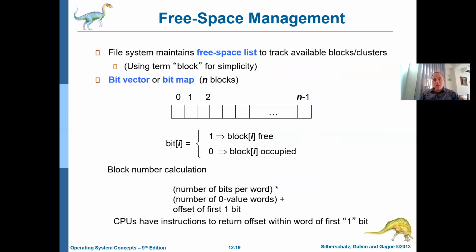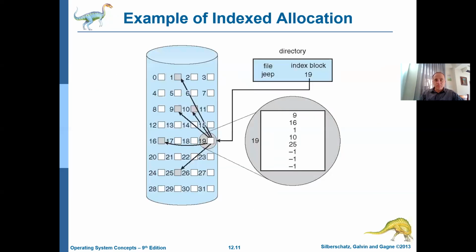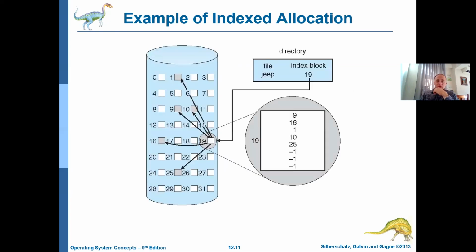So here, wait a second, where were we? In this method, let's say I might lose one file, but I'm not going to lose everything if the disk got corrupted. Right, we do need these index tables, obviously.